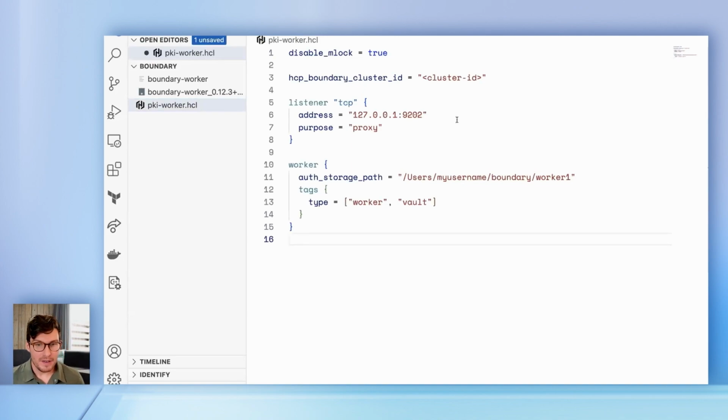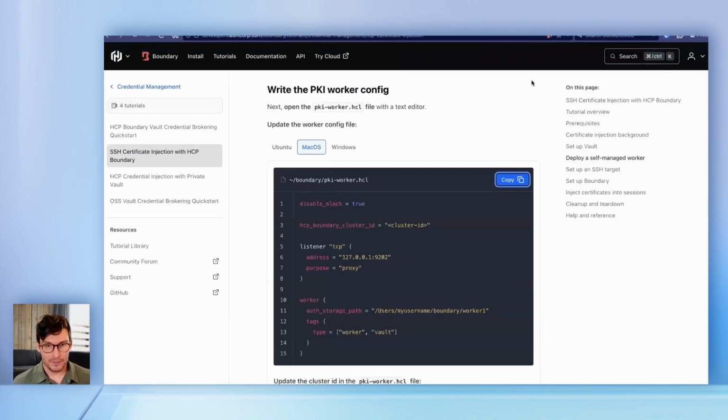For this worker config, there are two options inside of it that we need to update. The first is the HCP Boundary cluster ID. Everything inside of the double quotes here needs to be replaced with the cluster ID from HCP. To locate this, head back over to your HCP Boundary dashboard.